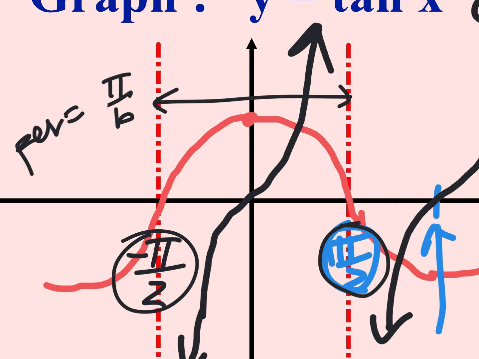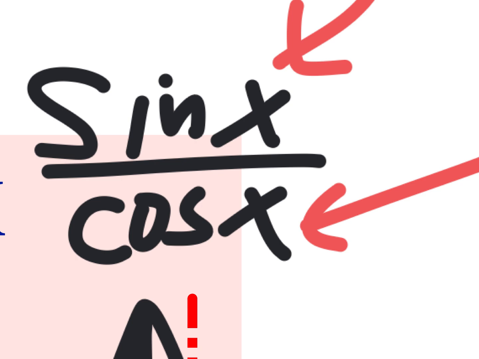Yes? So I'm a little bit confused about why it looks like that, because for cosecant and secant, it's 1 over the cosine and sine. That's kind of easy to tell. Why does tangent look like this? Okay, fair question. Let's go back to what tangent really means. Would you agree that it's sine over cosine?